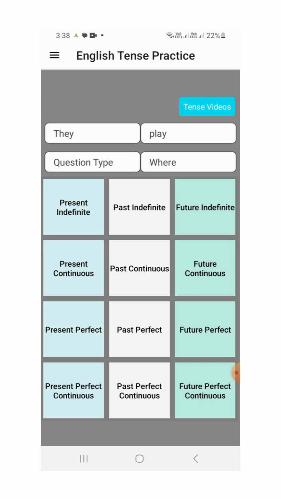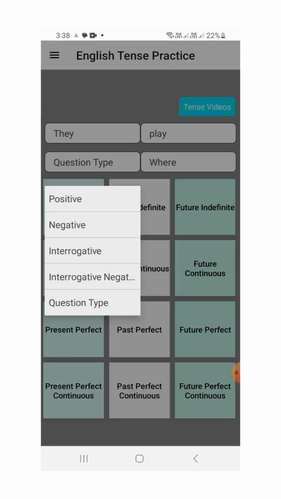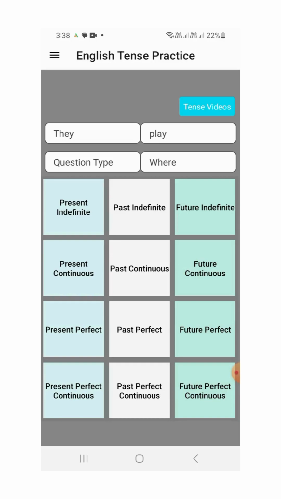So you can practice one by one all the different types of verbs and different types of subjects mainly, and you can try all different types of sentences: positive, negative, interrogative, and question type. Okay, I hope this app will help you and you will improve your English. All the best.